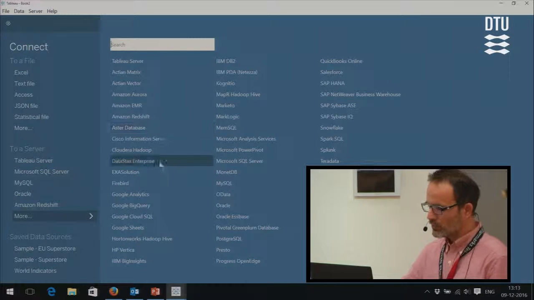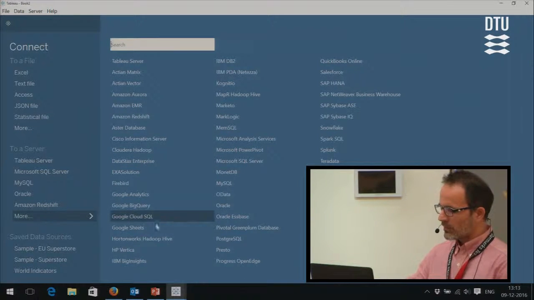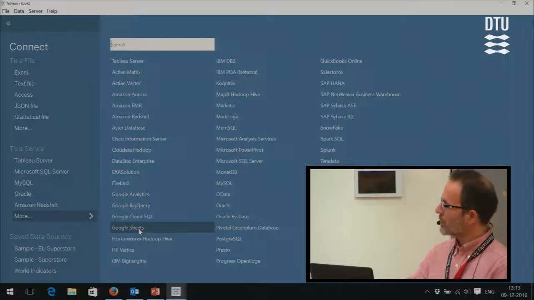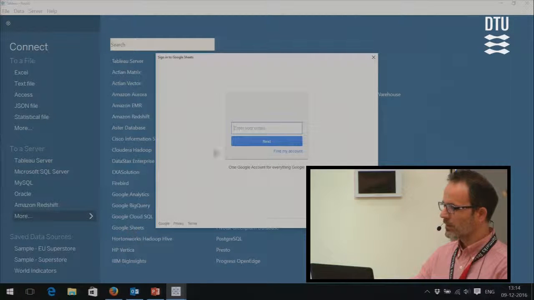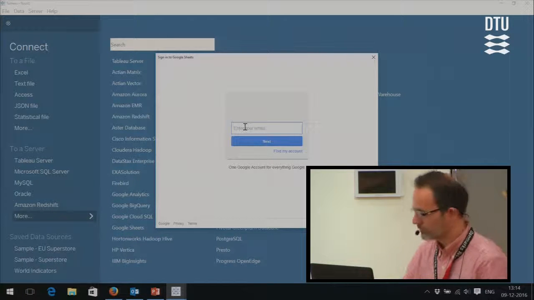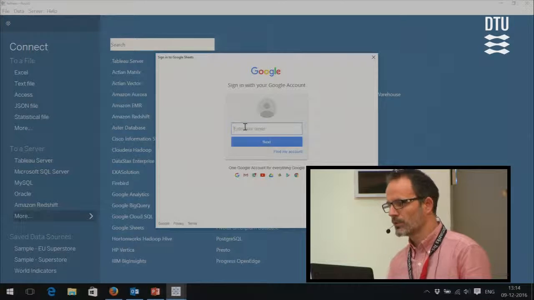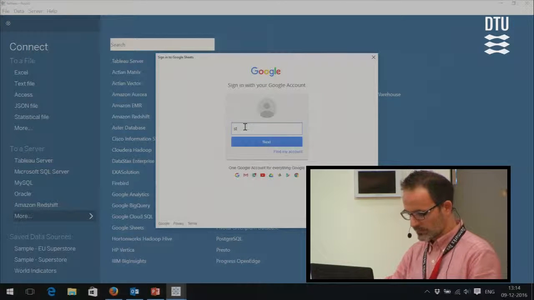Today I want to show you something that was released with the last version of Tableau, Tableau 10. In the previous version it was not there, so it's the Google Sheet. So let's click on that, and if you have a Google account, for example, you can try it.